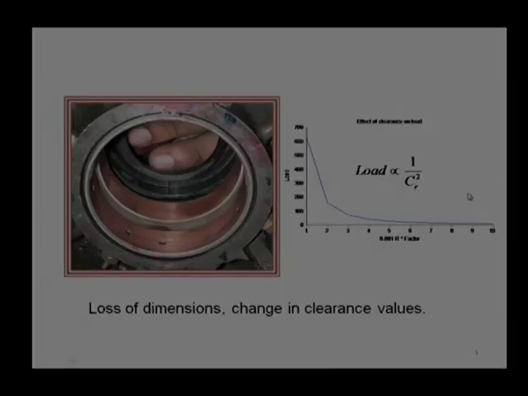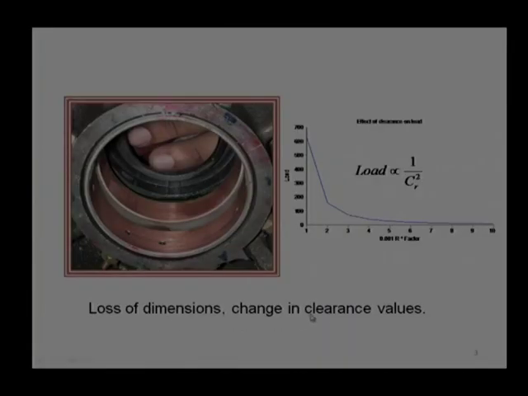Just to elaborate that, we can refer to this curve. When the clearance is equal to 0.001 R, then the load carrying capacity is somewhat 625 Newton. As the clearance increases 2 times, your load carrying capacity comes down to 150 Newton. So, from 625 Newton to 150 Newton, that is a substantial change in load carrying capacity. The component is bound to fail in that case. It was working in a hydrodynamic domain and suddenly started working in a boundary lubrication domain. That is a huge variation in friction, and performance will deteriorate, support will decrease, and it may cause failure of the whole system. So, we need to understand that we need to avoid this kind of failure.